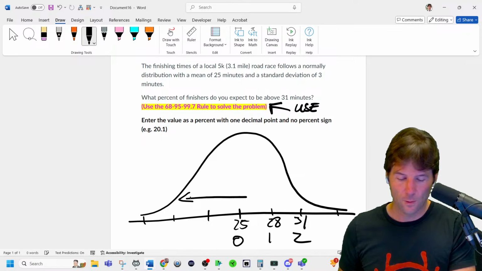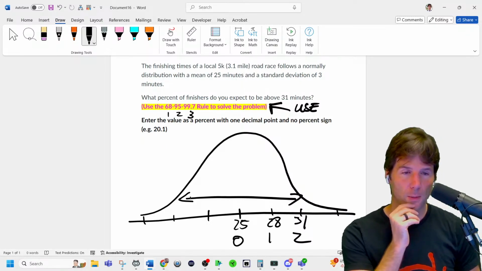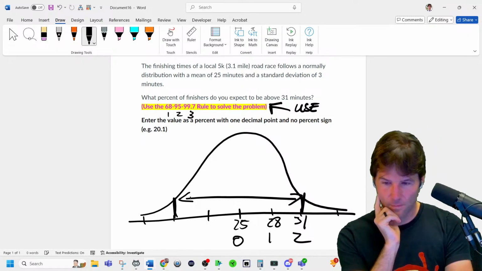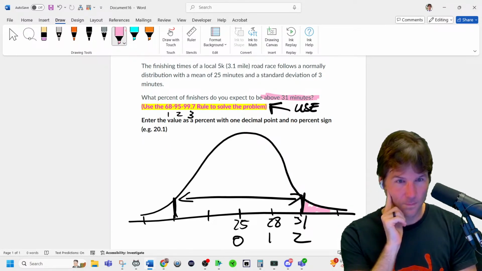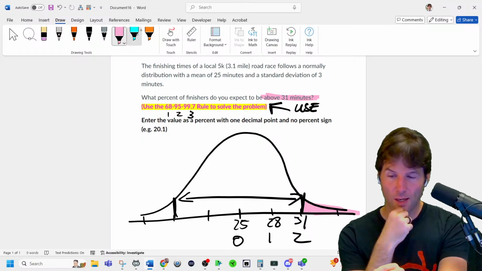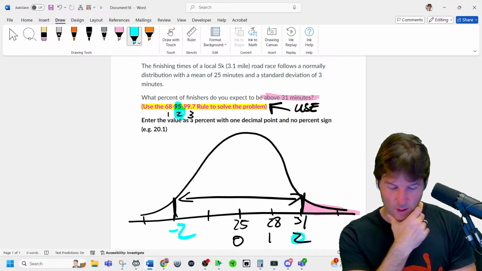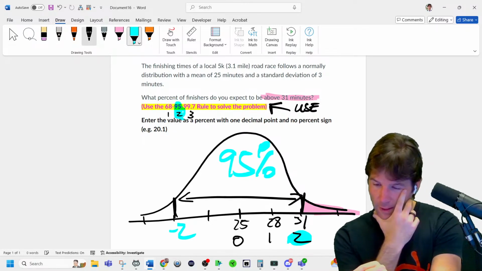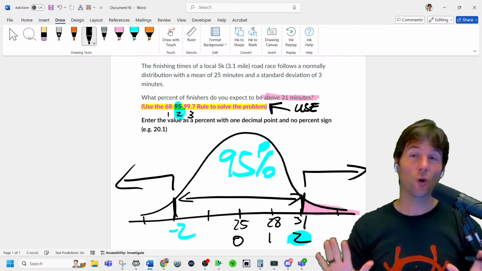And then you do what? How much area is this? Now you've got numbers right here. How much area is this right here? How much area have I drawn right there? We need above 31. 95, yep. Notice how we stopped here at 2, and between 2 and negative 2 is going to be 95% of the data, so that's 95%. And then we go right here and we do the outside, and if 95 is inside, what's total outside?